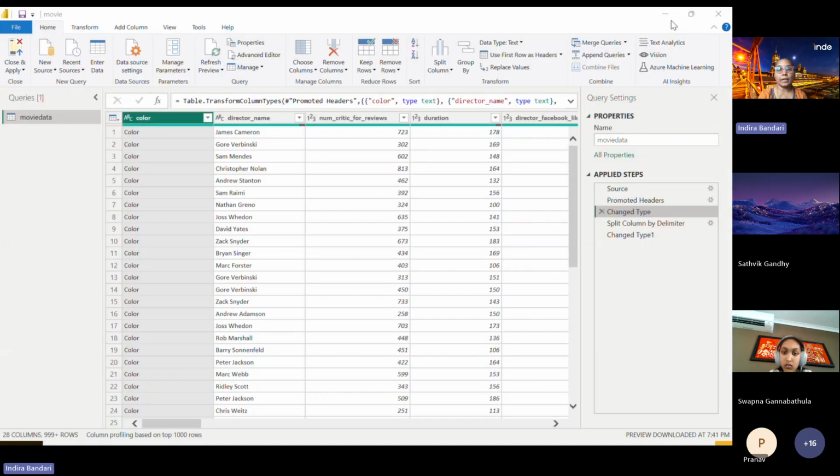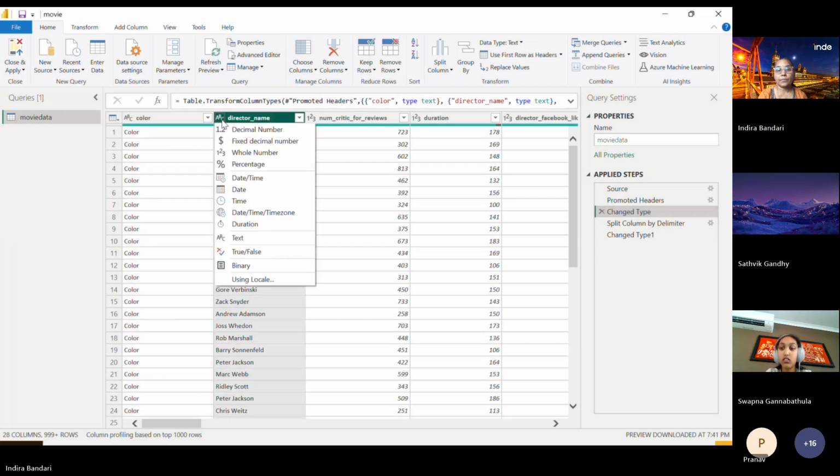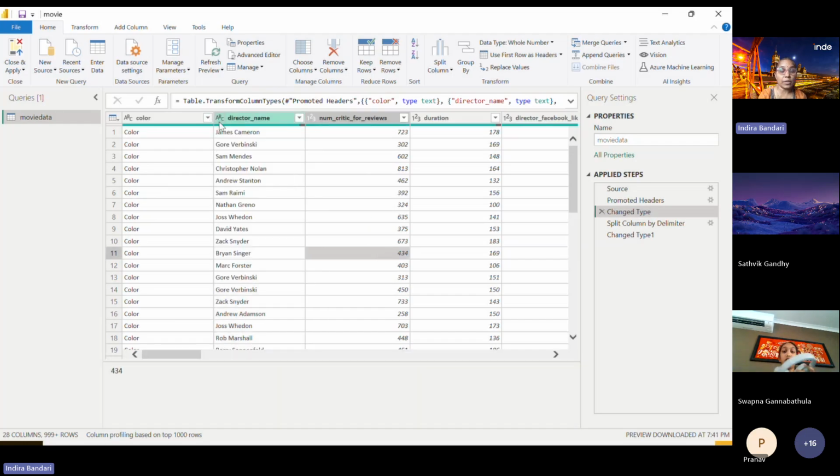You also have date. If you click on this where it says ABC, you have all the different data types. You can have true or false, duration, date, time, zone, time itself, date itself, or date and time, percentage, whole number, all these. If there are any characters, not numbers but characters, then that will become text. So from this icon you can tell whether it is a text or a number.